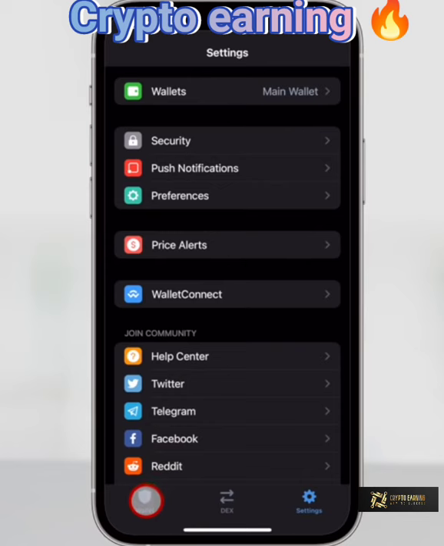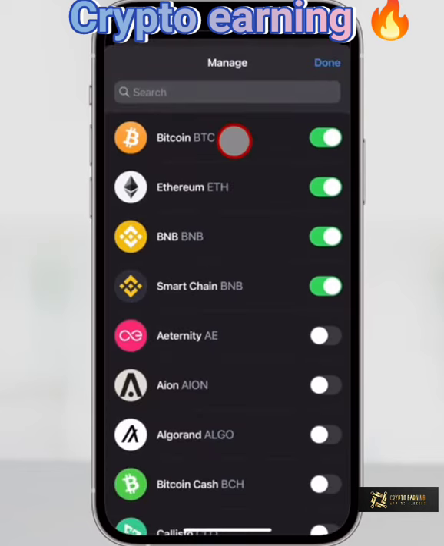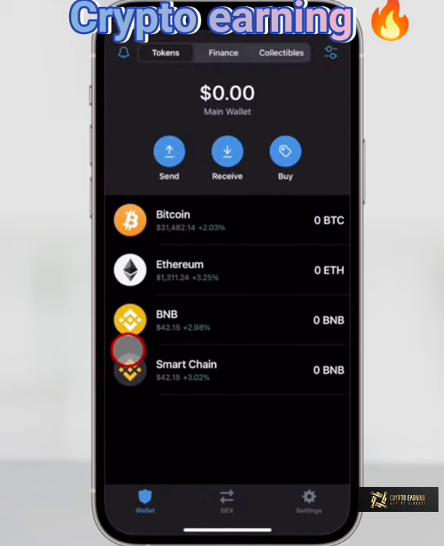Let's come through to the wallet main page then, and we can have a look at the tokens tab. That's the one up here. You can see that it shows any balances that you have on account, and you have some really easy clickable icons for sending and receiving cryptocurrencies, and then actually going through and buying cryptocurrencies with a credit card. Firstly though, we can look at the settings menu up here, and this actually brings up a list of all the supported cryptocurrencies on the Trust Wallet. You can see that Bitcoin, Ethereum, BNB Coin, and the Smart Chain are all ticked off in green here. And if I just press done, they are the cryptocurrencies that are on our screen.